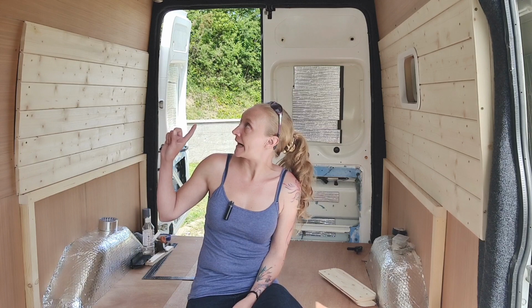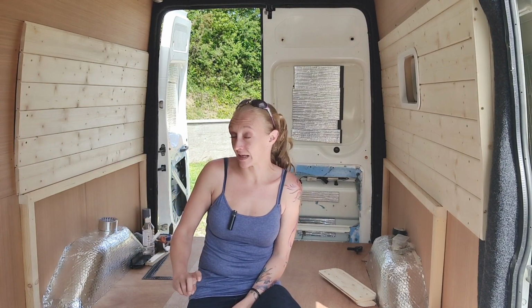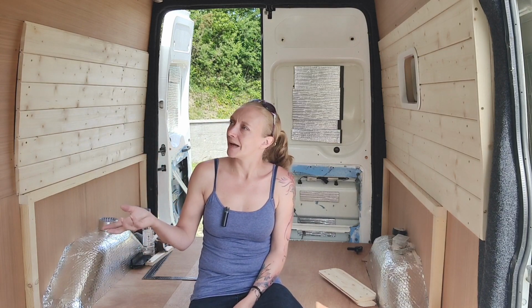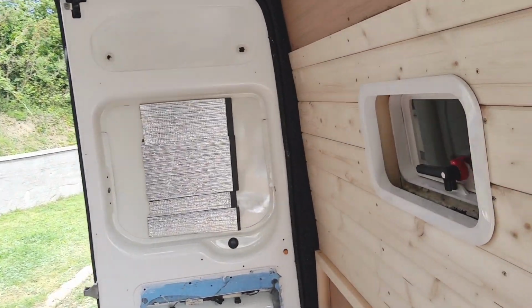I've got plans to have shelves up at the top here, a little shelf up here, seating underneath that window that you first saw. I've got a huge bulkhead area there for some storage. But yeah, we're not quite finished off around this area yet. But I think, to be honest, I'm just going to have to pick these up and give you the look. So let's have a look over here, shall we?